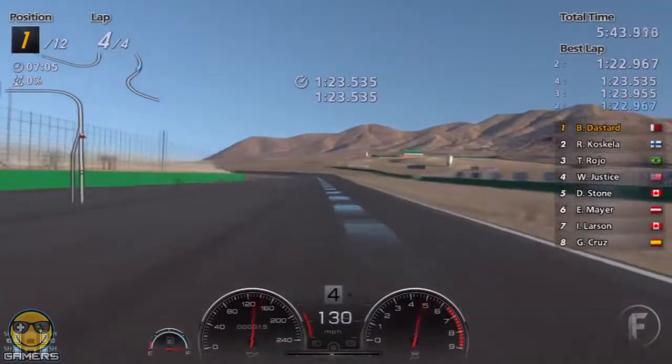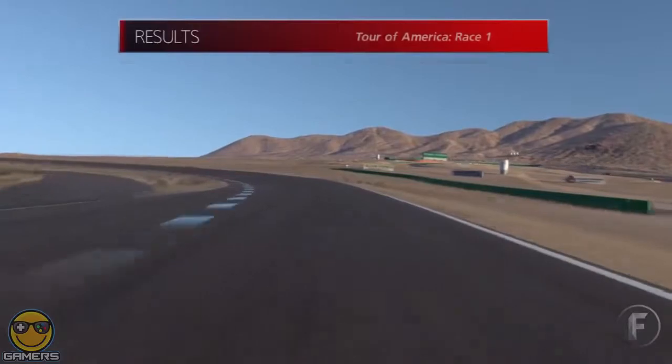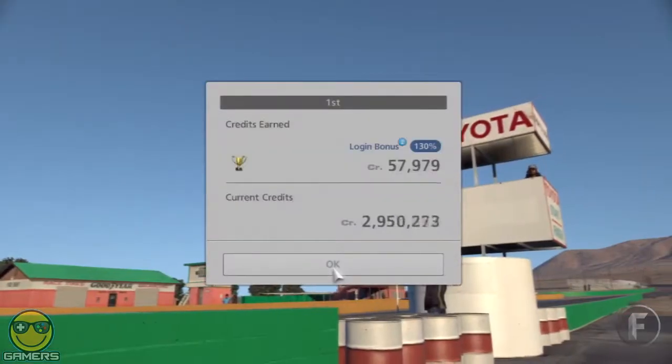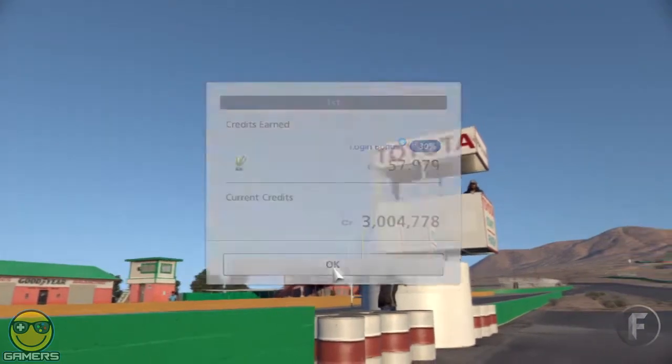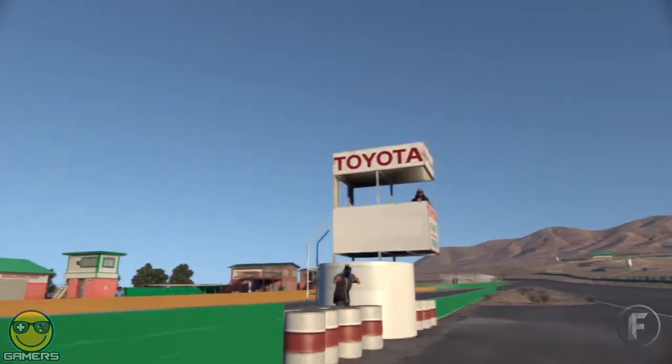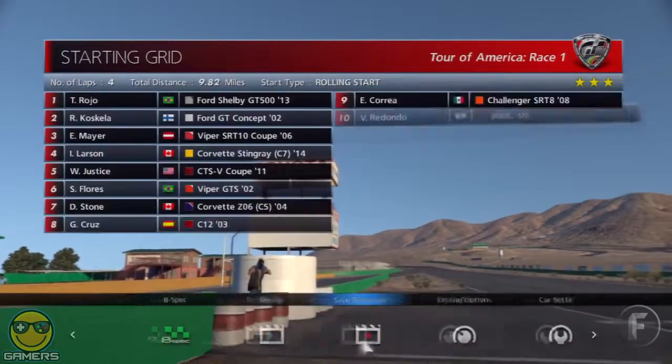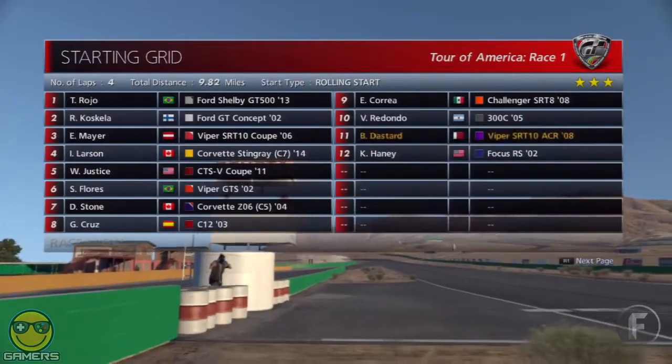Finish, woohoo! Of course, Tour of America, race 1, done. Yep. I chose the car in purple just because it looked cool. Also because it looks like a purple Cobra. Starting grid. Yeah. So apparently we did 9 miles there. 9 miles.